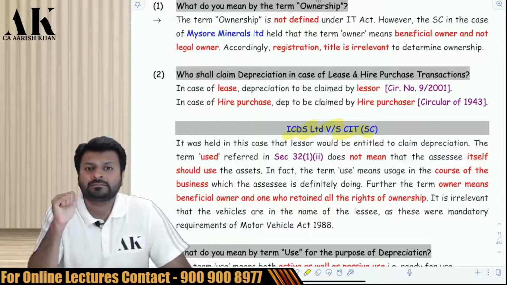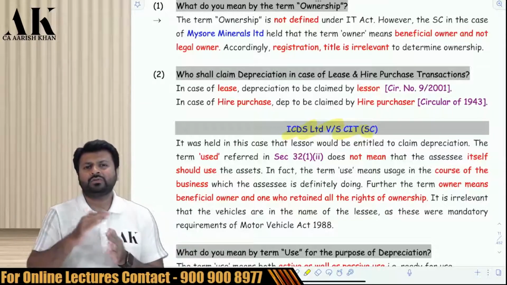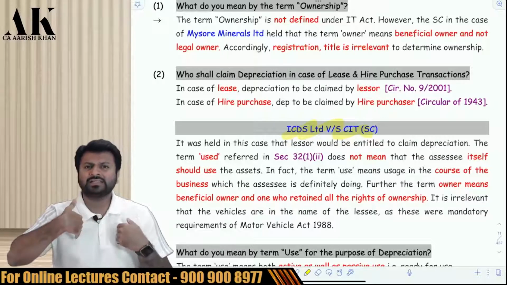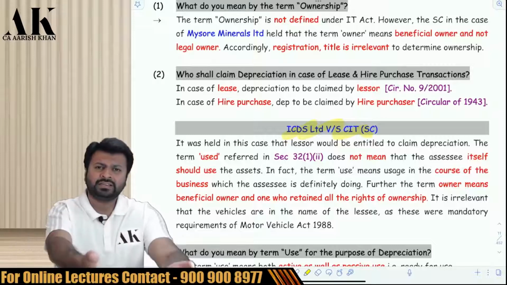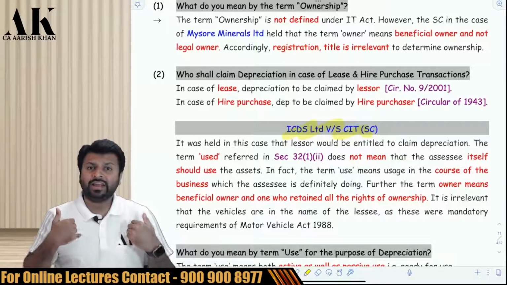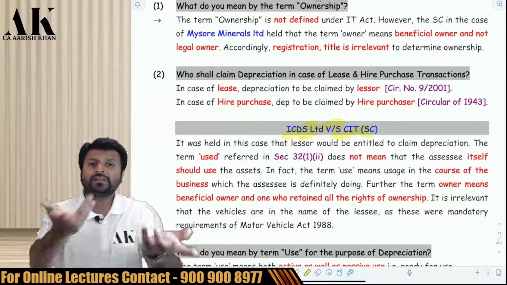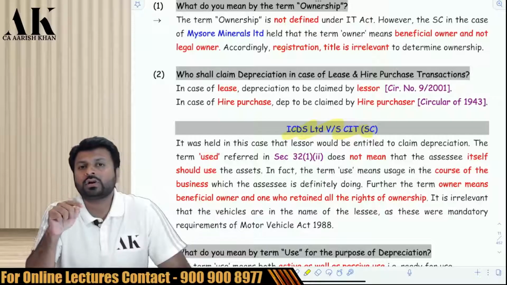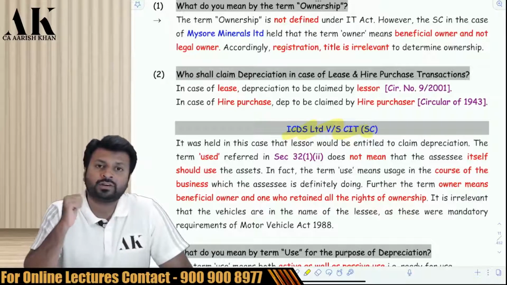Further, when the Supreme Court went through the lease agreement between the lessor and the lessee, it was very clearly written that the lessor is the owner. It was very clearly written that after 5 years, the lessee will return the car. And it was very clearly written that the lessee will not claim depreciation. Now, this is sufficient evidence to tell you that the lessor will claim depreciation in this case. And therefore, this issue is complicated, as you can see from this particular case law. It is not very straightforward.